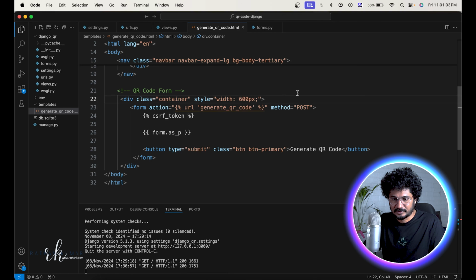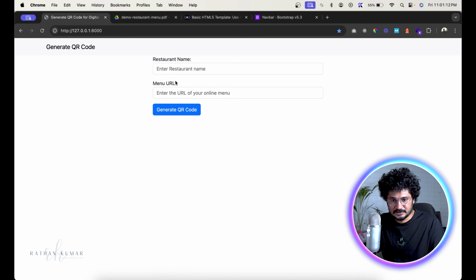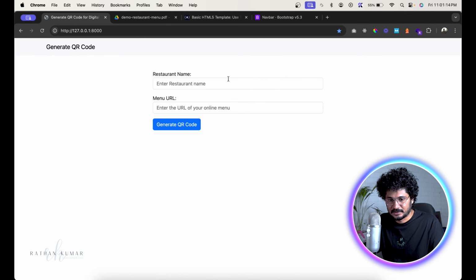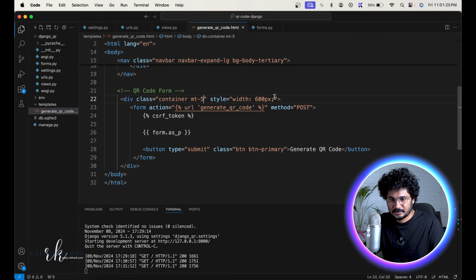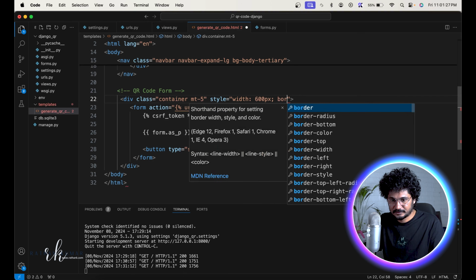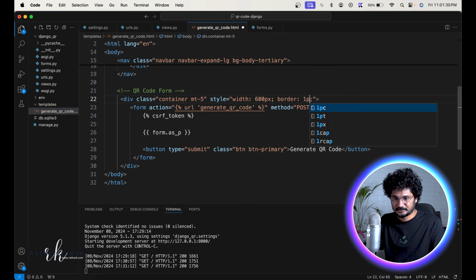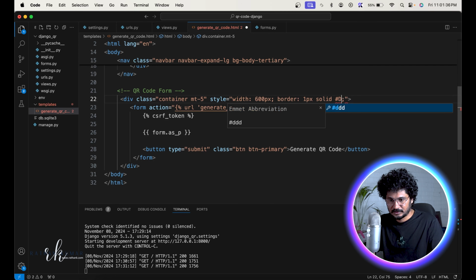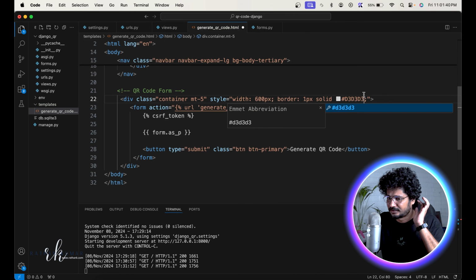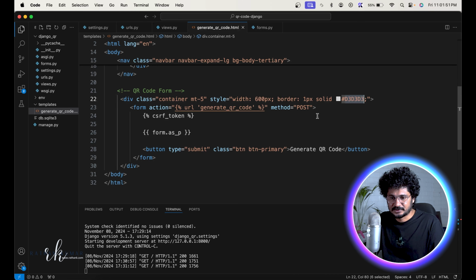And also I will add the class margin top 5, because I just want this to come a little bit down. And also I'll simply add the border 1 pixel solid, and D3 D3 D3. You can add any color. This is just a border color.